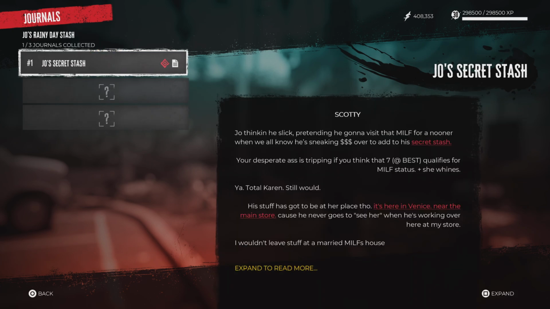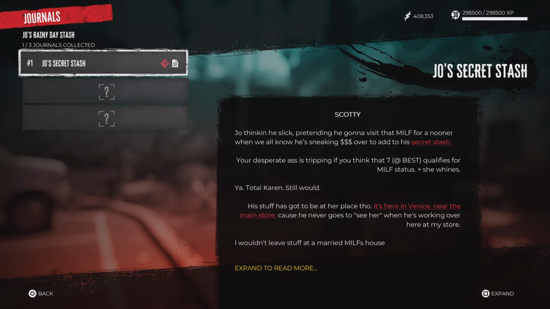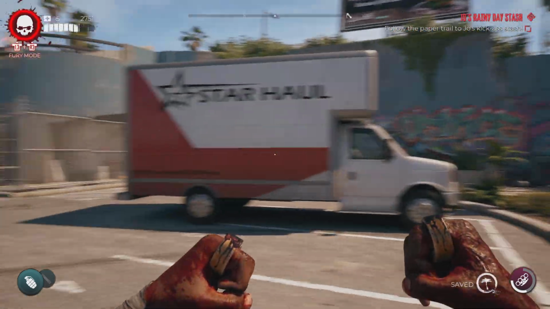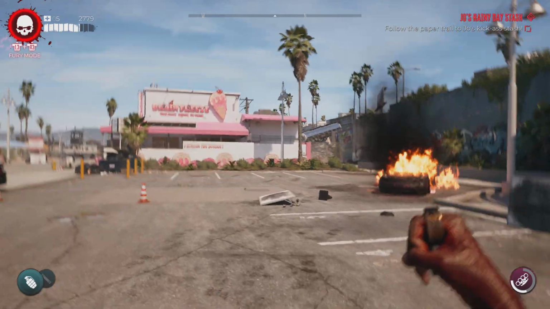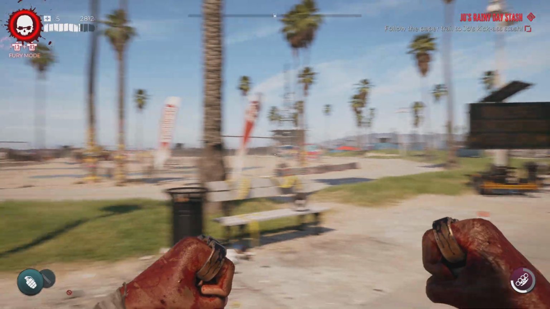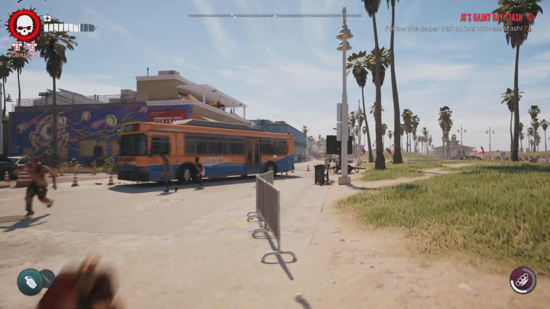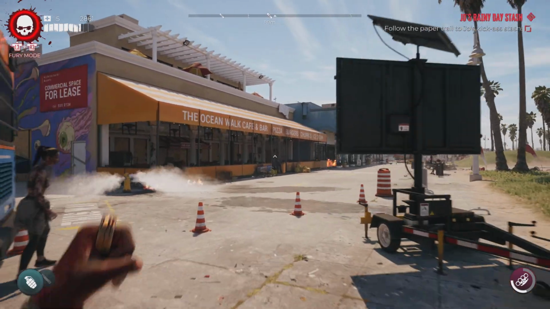It's here in Venice near the main star. See, what's near the main star? What classifies as near? Also, it doesn't really seem to be like full-on houses. I feel like it's more likely to be over this way.